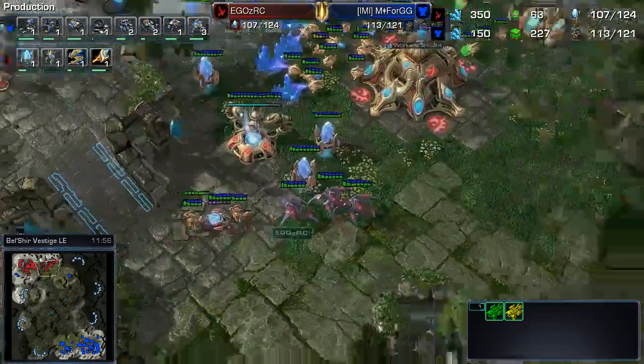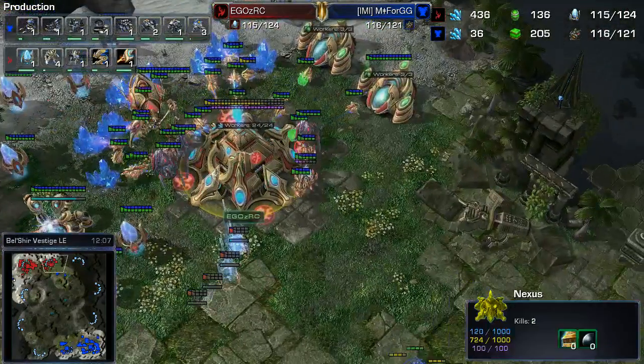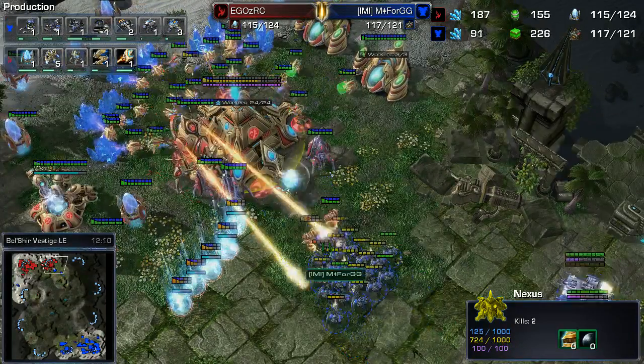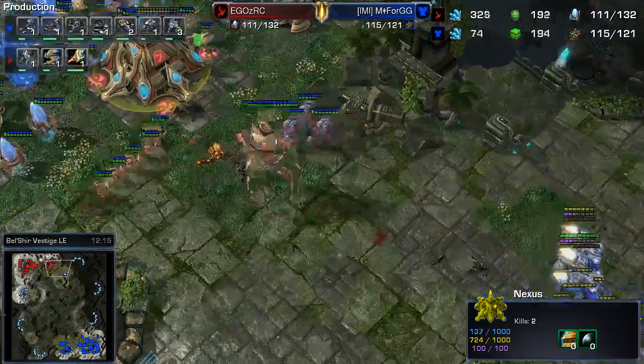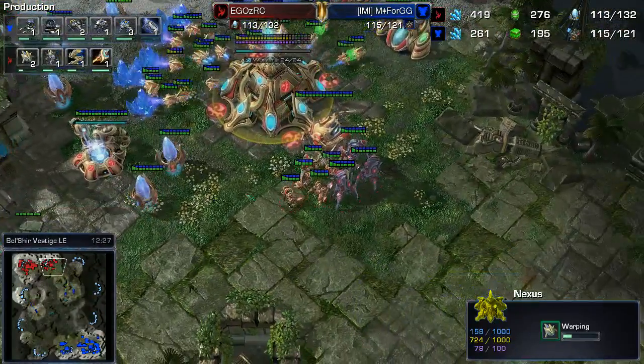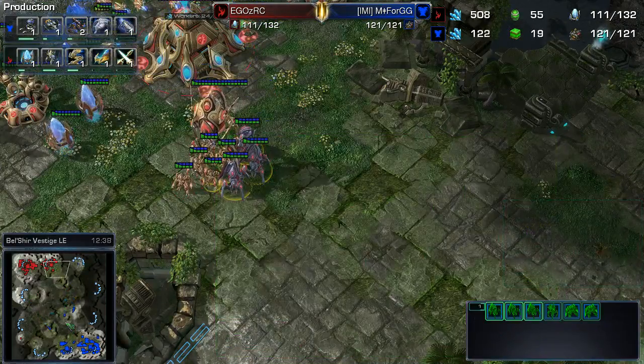The Colossus is on the left side of the main base, and now forGG has all these Marines. Look how weakened this thing was. It's at about half of its total health if you count the shields. So he's going to come up here, pick off a couple of these units. The drop in the main base is going to be thwarted for now. Still recovering some of the shields on here. He's now up to almost 1,000 total hit points on that Nexus.